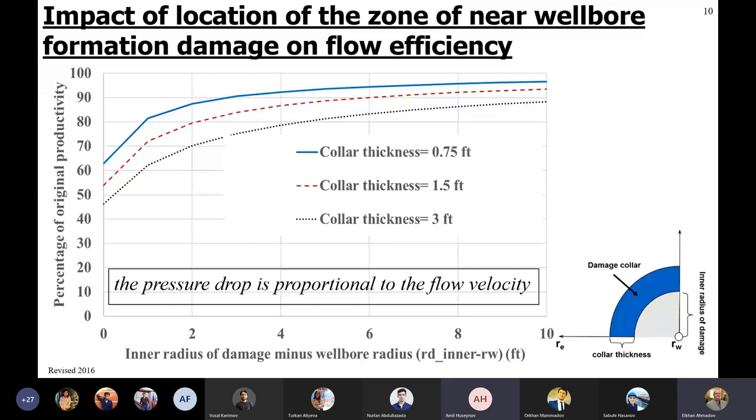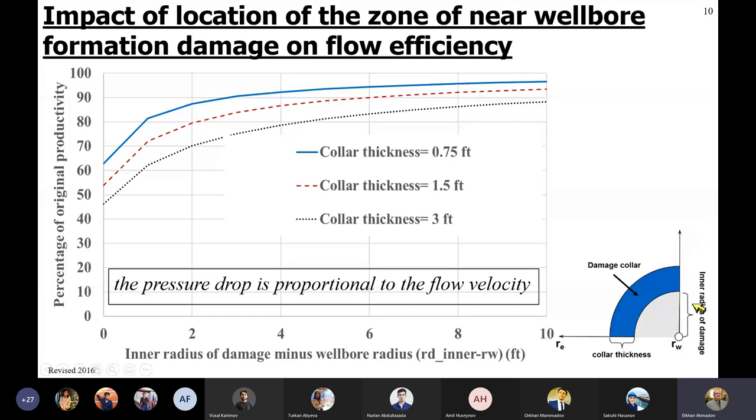In the color thickness, what's the color thickness? I didn't understand. Can you see the mouse? Not yet. Can you see the graph? Yes, I can see the graph. On the right hand side, there is a graph of the damaged color, the blue donut. You can see this? Yes. So color thickness is shown here.